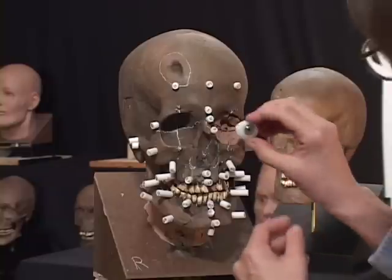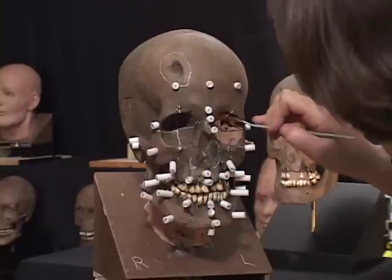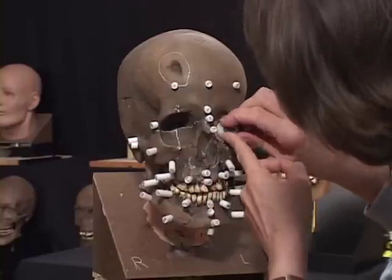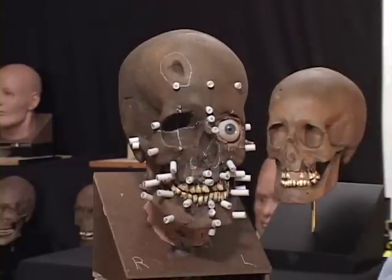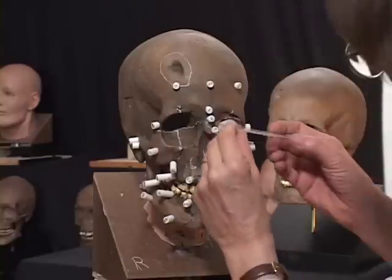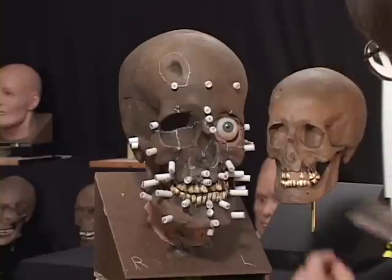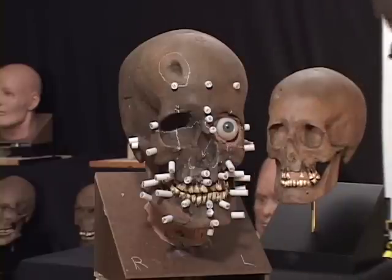And then I'm going to take one of the eyes and place it so that that's center. I have a little too much clay on this side, so let's remove some, so that that's center of the eye. I'm going to make sure that I've done that. Let me just see. Center here. Here, no, I'm down a little too low. I have to put it up just a little bit higher. Try that again this way. There. And there. Looks like I've got it centered.